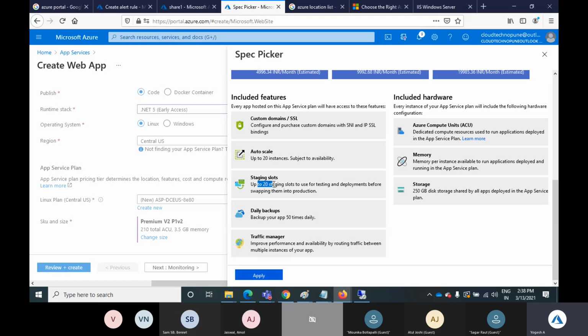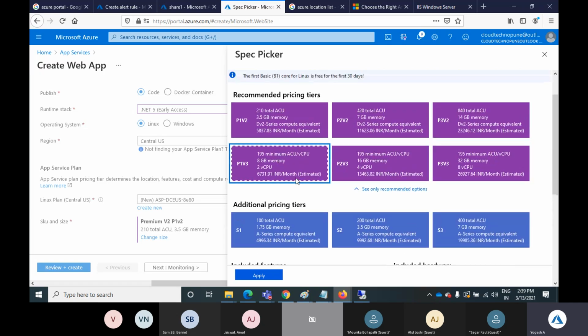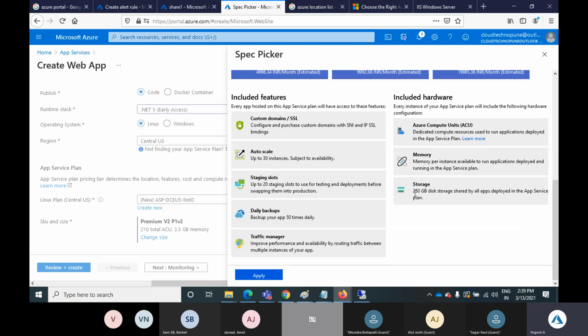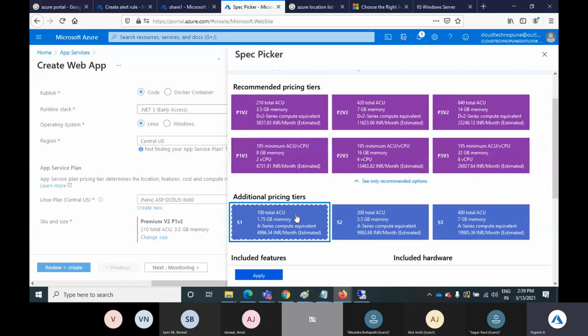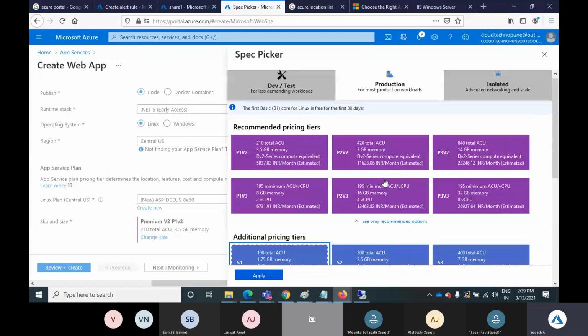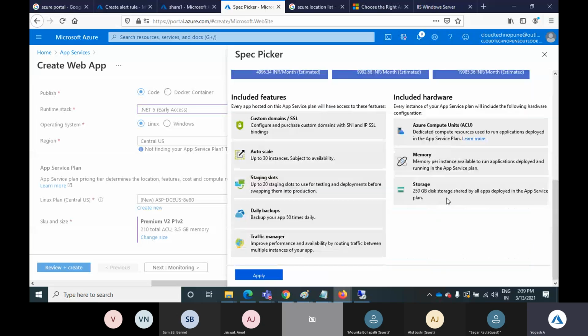You will get up to 20 slots here, and you can scale your web app up to 20 instances. See, 250 GB, then an additional pricing tier of 50 GB.